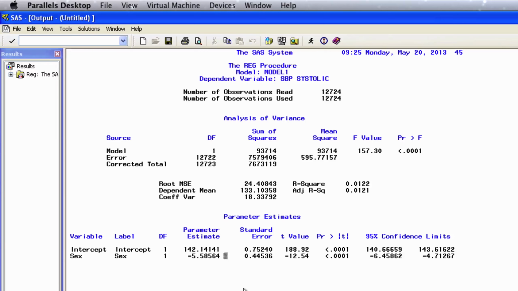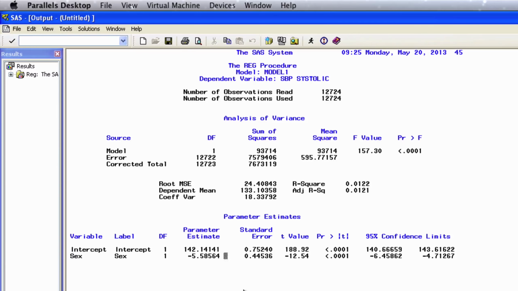However, the regression coefficient for the sex variable still has meaning. It's telling us what the change in mean blood pressure is when we compare men to women, or a 1-unit increase in the sex variable. And in this context, the 1-unit increase is comparing men versus women and calculating the difference in the mean values.